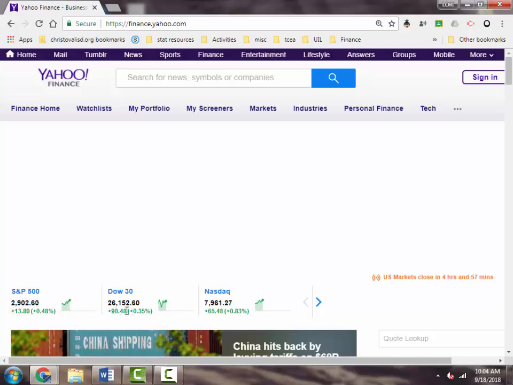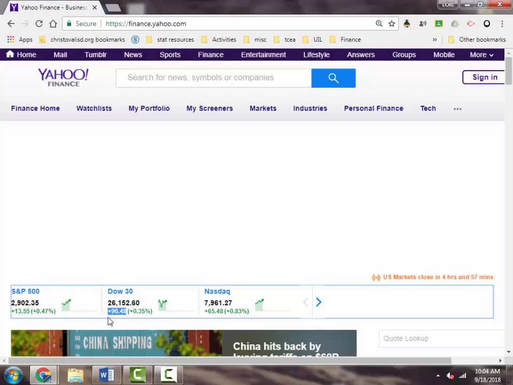When it has a green number underneath it, like the Dow is currently up $90.48, it is currently trading at $26,152.60. So that lets you know what it's currently trading at, what I just highlighted in blue. That number will constantly change. One of the things you will have to do tonight is get me the trading price or the trading value. That means there are going to be multiple answers that are correct. There's a range that value is going to trade at throughout the day, and so your answer may not match Sally's answer.